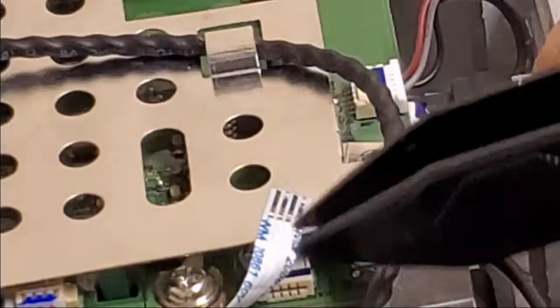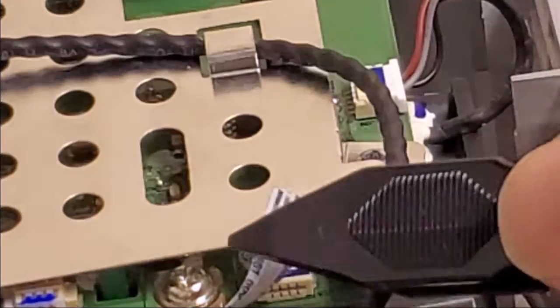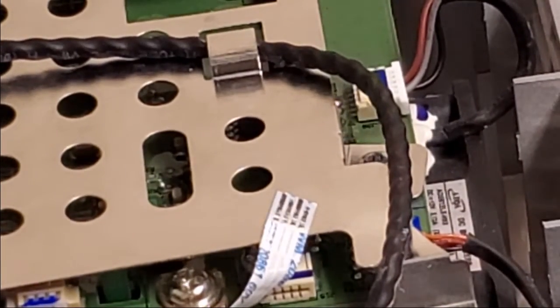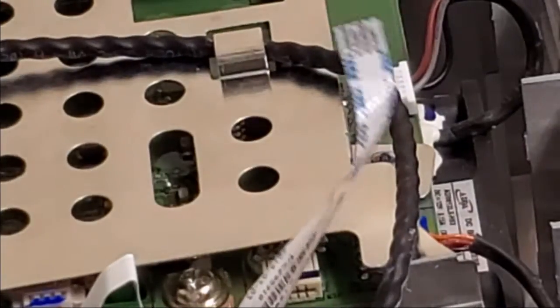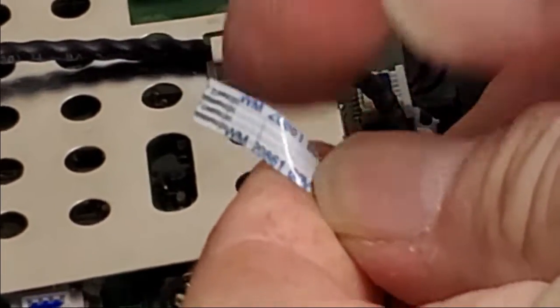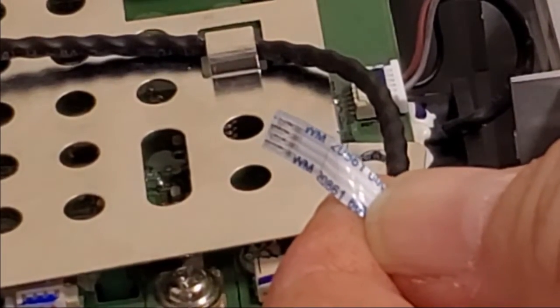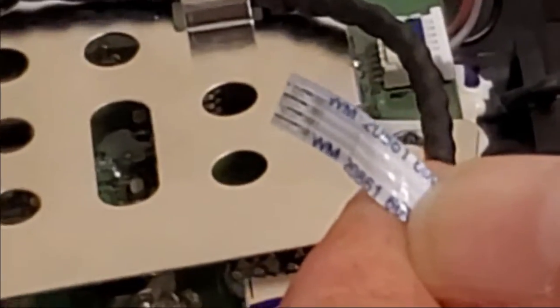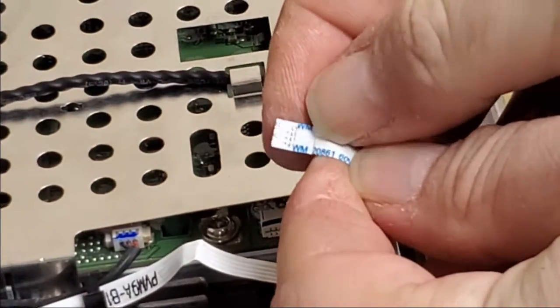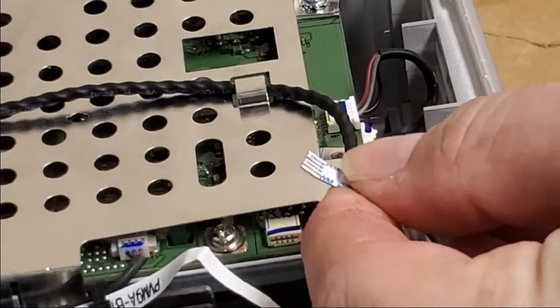So the color wheel wire, it somehow cracked like that. Who knows how? Being upside down, you know, unplugging, replugging maybe. But that is definitely a problem. Let's see if we can focus a little better on it so you guys can see it. See? Let me get the meter.